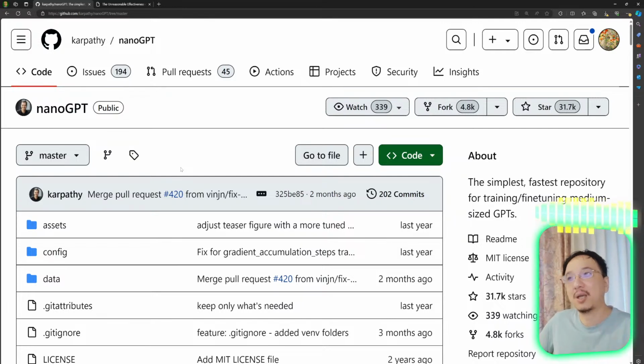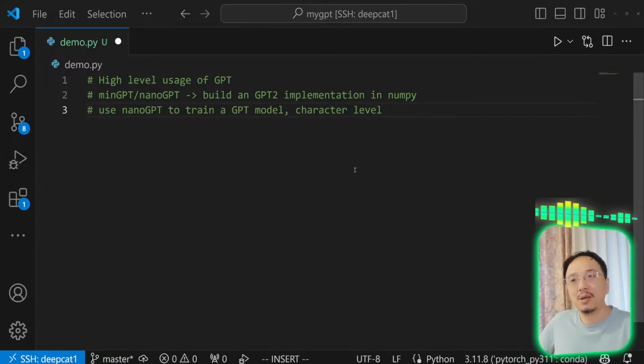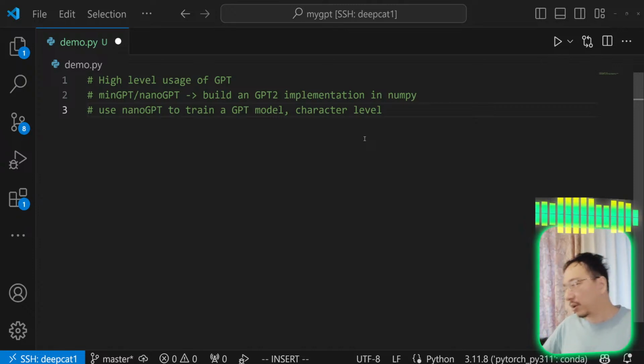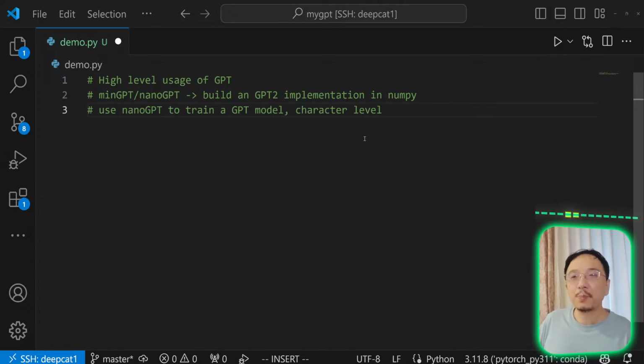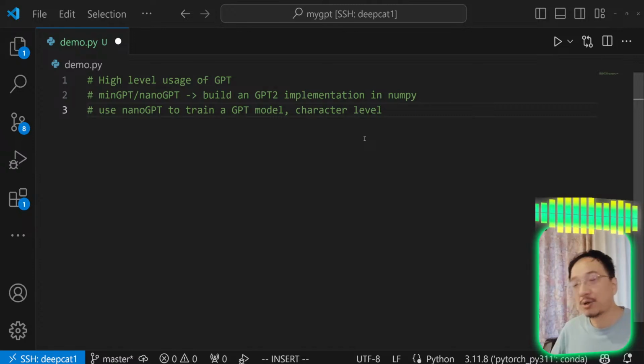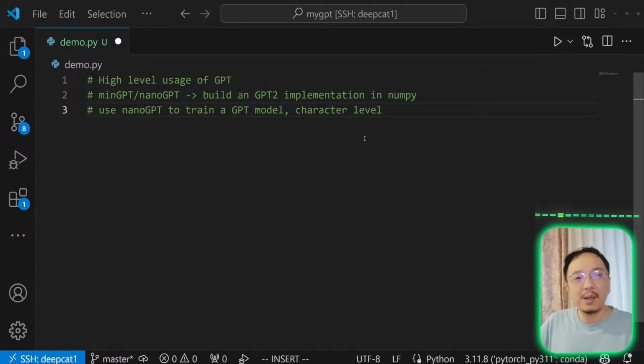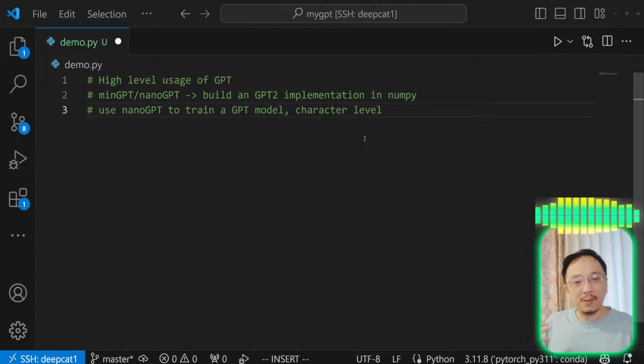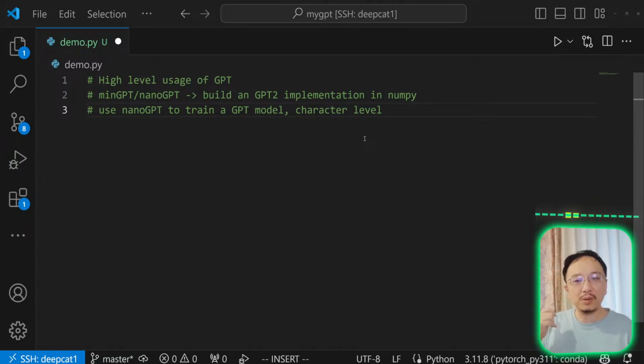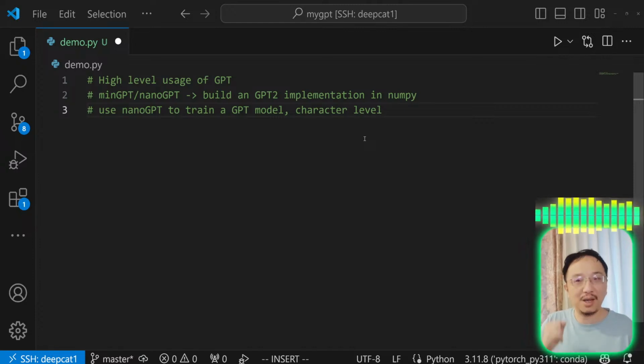So the whole purpose is hoping you don't need to be intimidated by the architecture of GPT, because behind the scenes it is actually a very simple architecture that you definitely can understand totally.